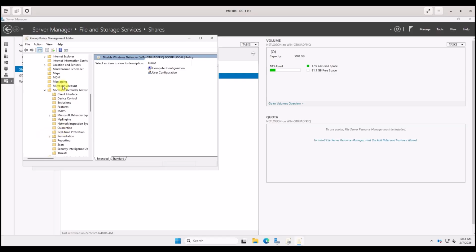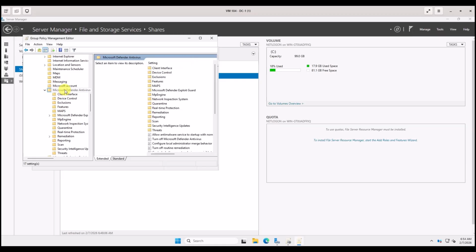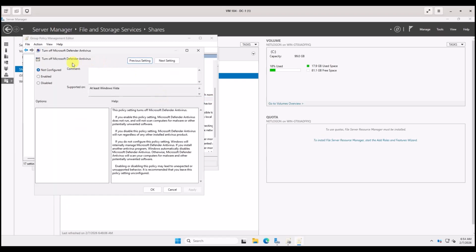And we'll hit the drop down and highlight that. And from there, what we want to do is double click turn off Windows Antivirus. So we start to scroll down, we see turn off Microsoft Defender Antivirus. So we'll double click that. And we want to then select enabled.